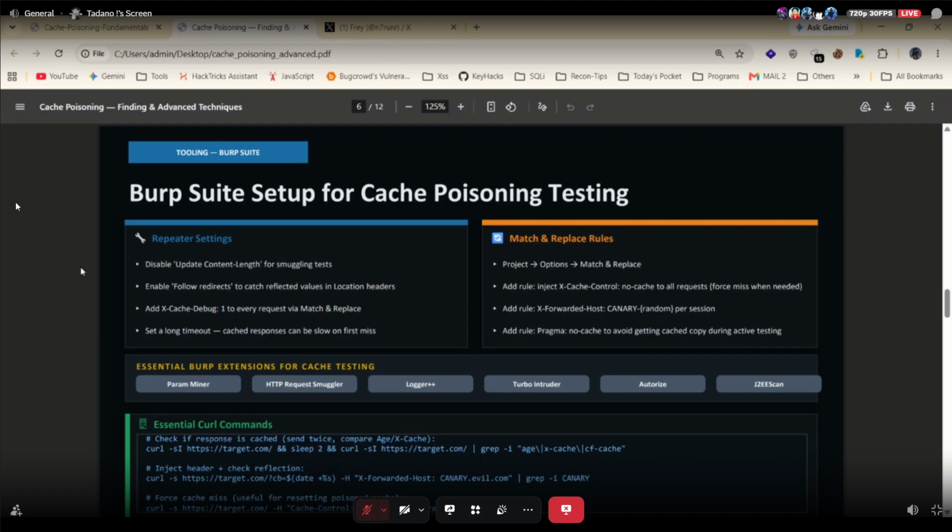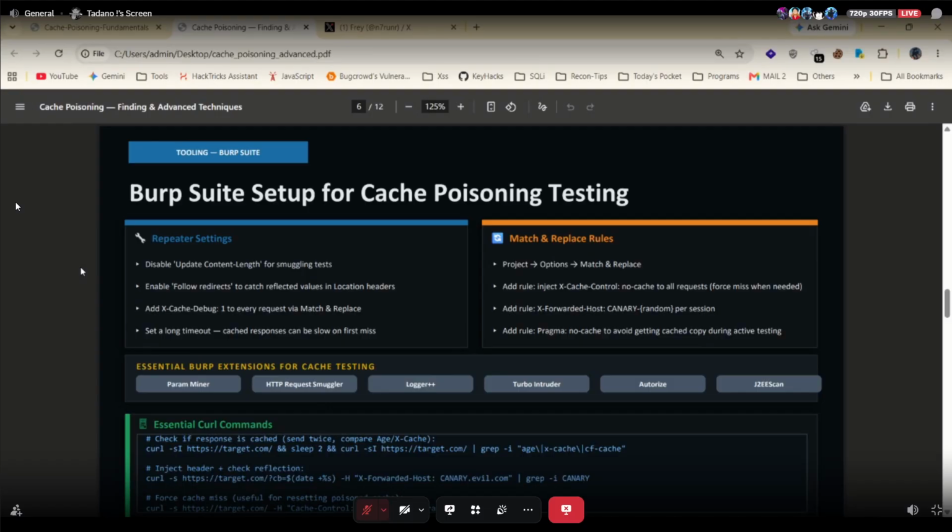So what we do is disable the update content length, and this is also useful for HTTP request smuggling attacks. And you can also enable follow redirects to see if the location header reflects your cache response or not.